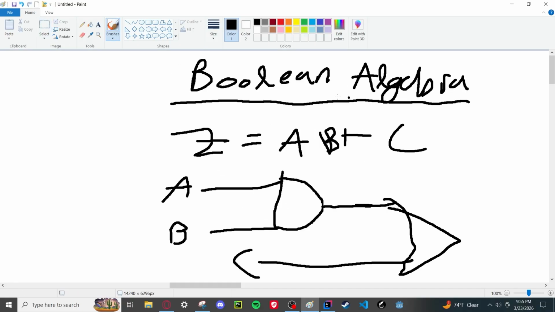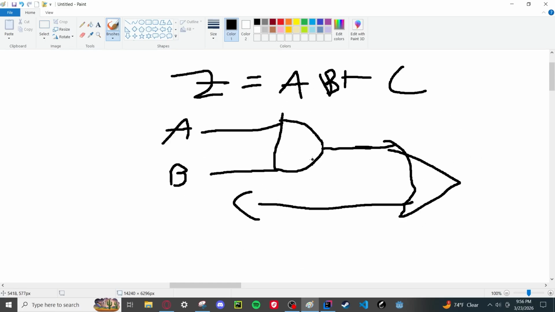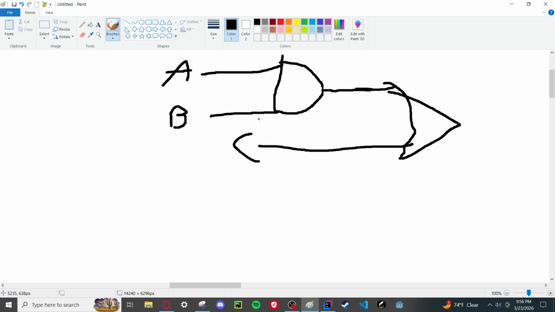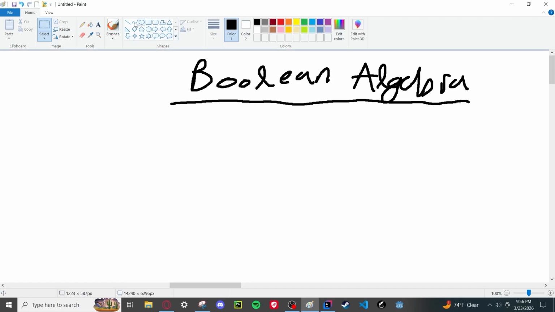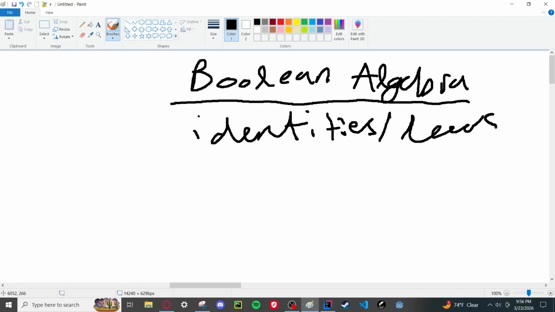And you can kind of see if our expressions got really, really long, how big this would get, how much it would scale, right? That's way too big, especially because we're using this for computers. We want to maximize efficiency, and we just don't want our computers to be inefficient. So that's why there's this concept called Boolean algebra. There are all these identities, or laws, that you can use to take really complex looking expressions and simplify them drastically.